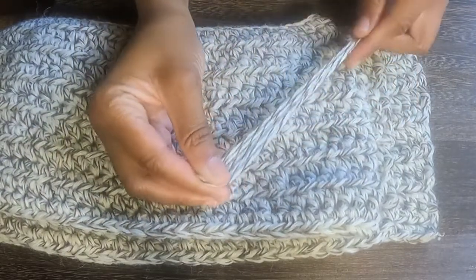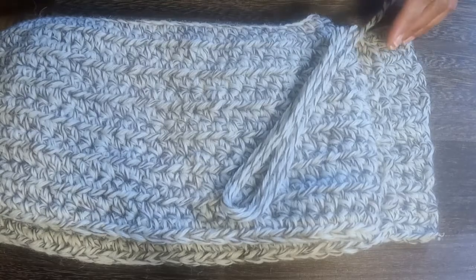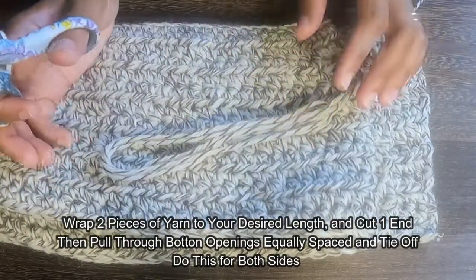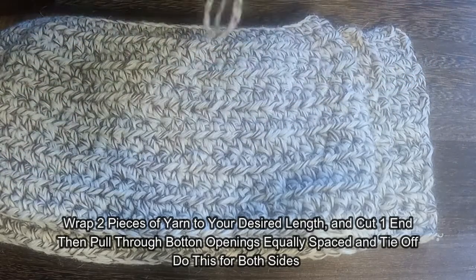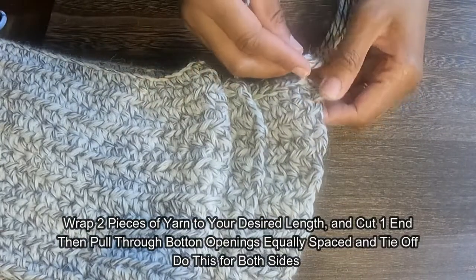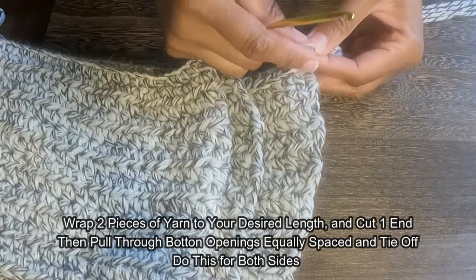Now comes the fun part, where you can optionally add tassel onto the ends if you like. For the tassel, you will simply grab your two pieces of yarn, fold them in half, and cut at the desired length of tassel that you'd like. Once you do that, you can easily use your crochet hook to string it through the desired spots on the end of your scarf that you'd like them to hang from. I chose to go ahead and add 7 on each side.